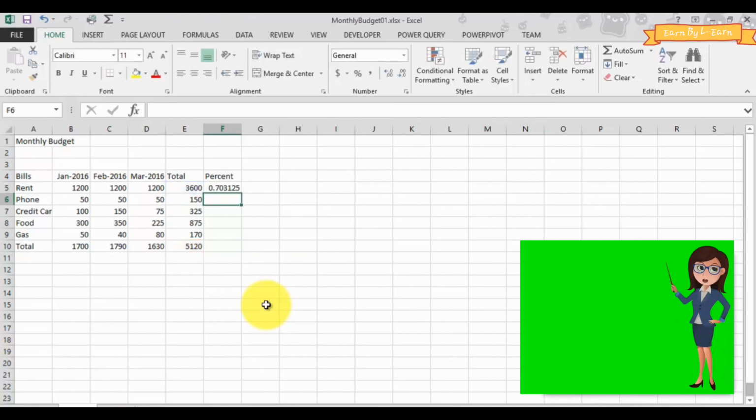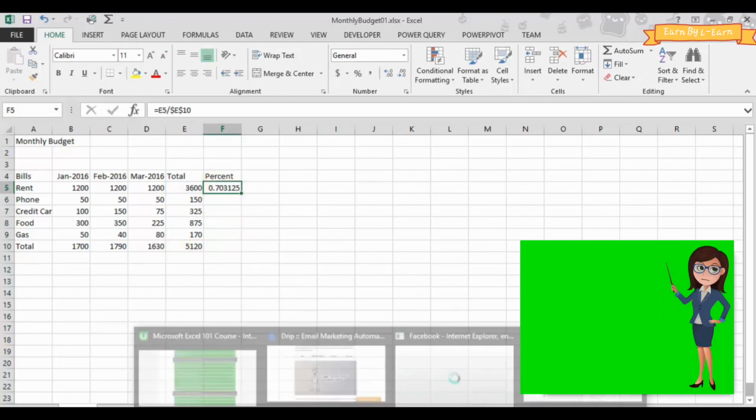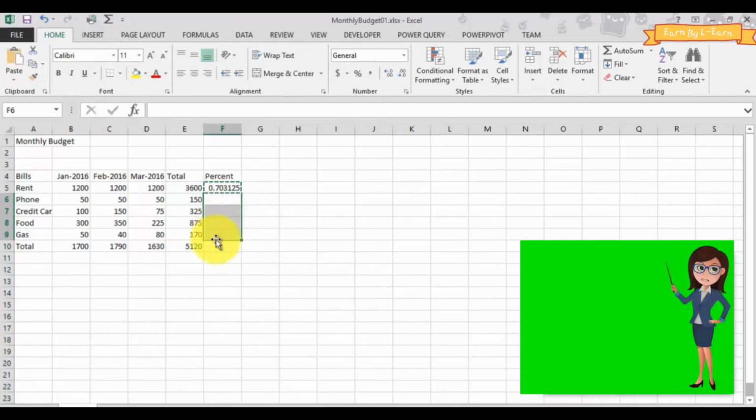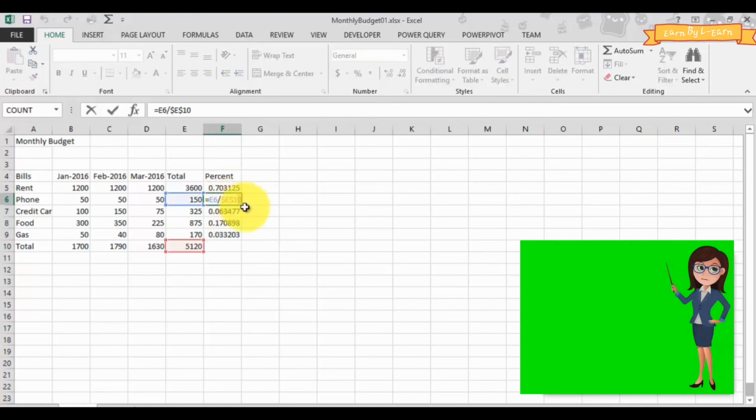I'll hit my enter key and I'm just going to copy and paste again. Control C, I'll grab all this, Control V, paste it in, and I've got my formulas. Each of these now, if I give them a double click, utilize E10, E10, E10. It's absolute. The alternative to this is to create the formula, get the errors, and then have to go to each individual one and update them or create them from scratch. But what a hassle. By utilizing absolute and relative referencing, we can create very dynamic formulas.